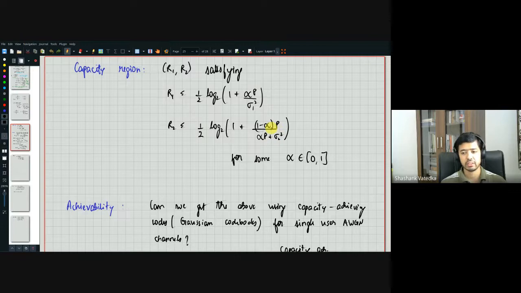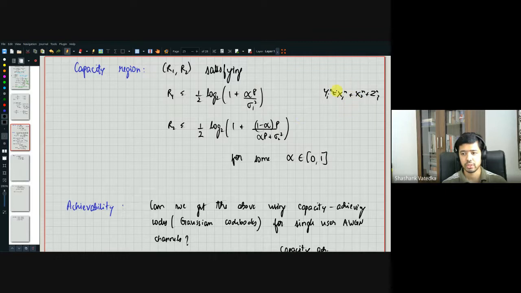his code word by treating the first code word, that is the code word for user 1, as part of the noise. Right? So you have Y^n equal to X1^n plus X2^n plus Z^n. So in particular, Yi^n for i equal to 1 or 2 is X1^n plus X2^n plus Zi^n. And so what user 2 can do is treat X1^n plus Z2^n as the effective noise, and then try to decode X2^n.